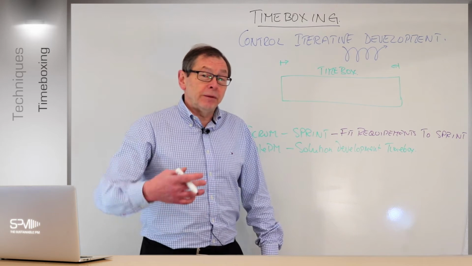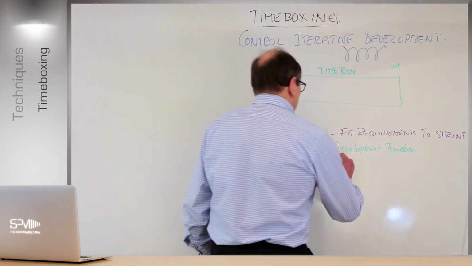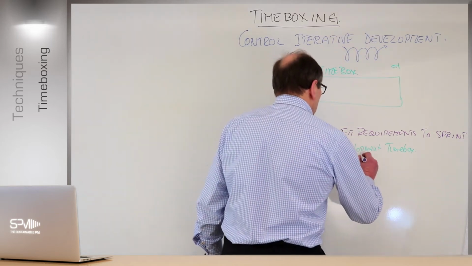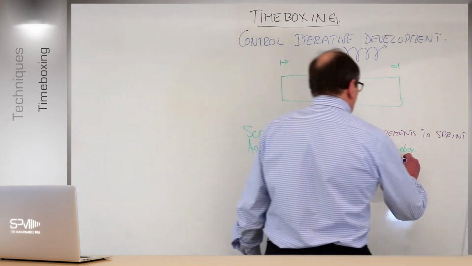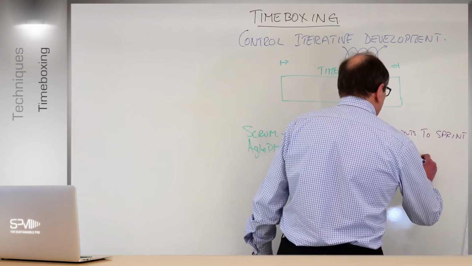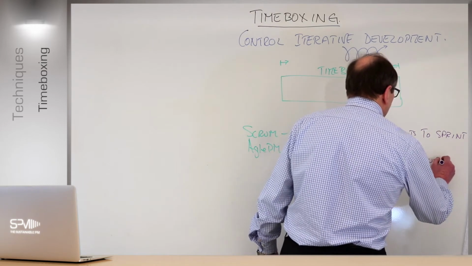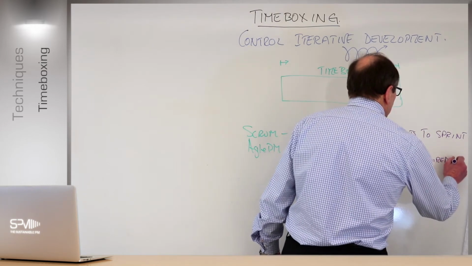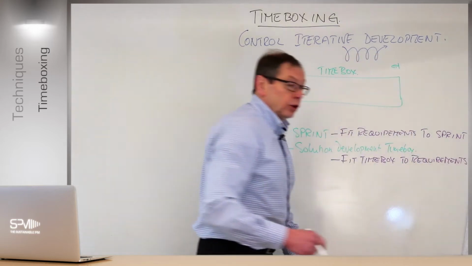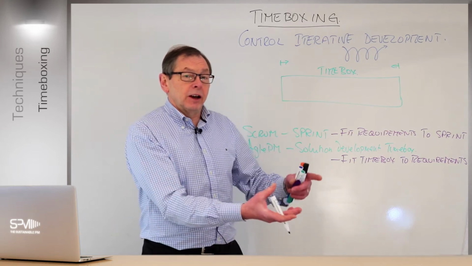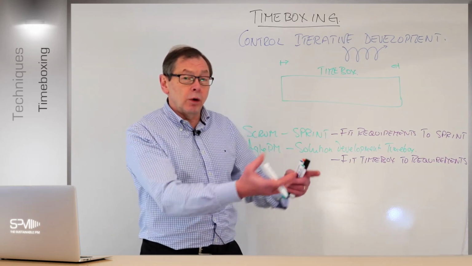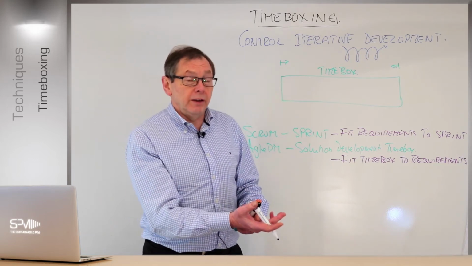In a project, we need to fit the time box. So we fit the time box around the requirements, because now I want to build a set of requirements that are related to each other. And that can often come out when you do product-based planning and you look at the flow diagram. It gives you an idea of that group of requirements. I need that because at the end of the day, that's what I want to have, that time box. That's something I want to release, deploy as something at the end.